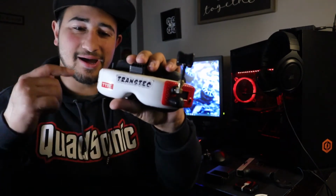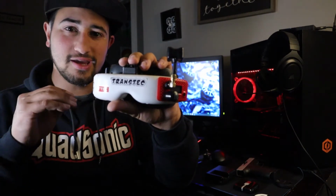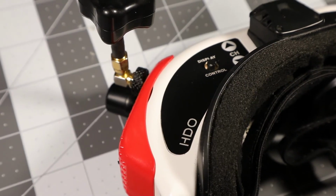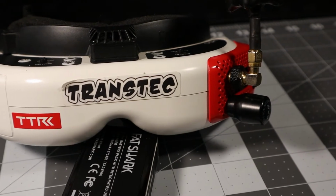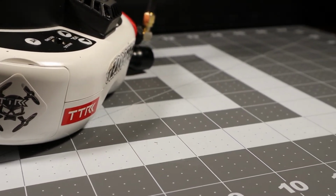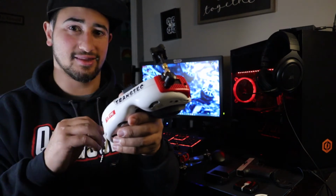But I did decide to buy a pair of HDOs when the HDO2s came out. Every goggle that you can think of flooded the market, and I was able to get the pair of HDOs with Rapidfire already installed and these two antennas for $350. I went around and sold my Dominator V3 goggles for $250, so essentially I upgraded to a new pair of goggles and a Rapidfire module with some awesome antennas for $100. I couldn't beat that, so I had to jump on it when I had the opportunity.